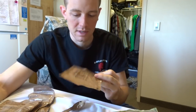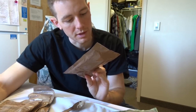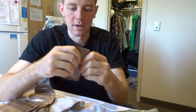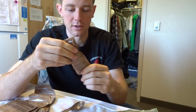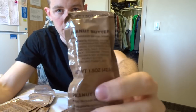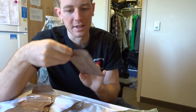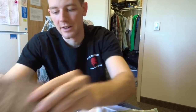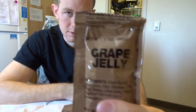I'll try the raisins just for the sake of the video, but I'd typically throw them out — I'm okay with missing those calories. They have 35 carbohydrates, 22 grams of sugar, 1 gram of protein, about 140 calories. Next is peanut butter — you always want to knead this because there'll be an empty pocket from the oil separating. And this is new — a toaster pastry, frosted brown sugar. We'll get to that later.